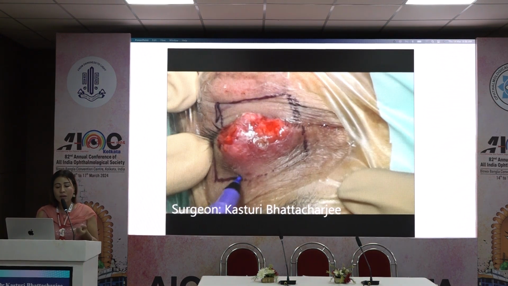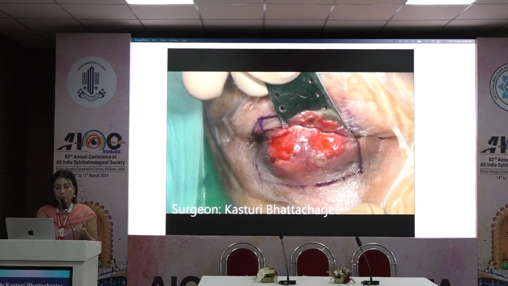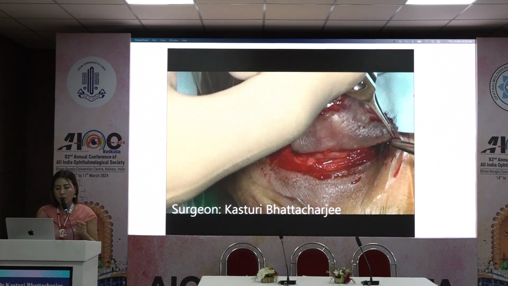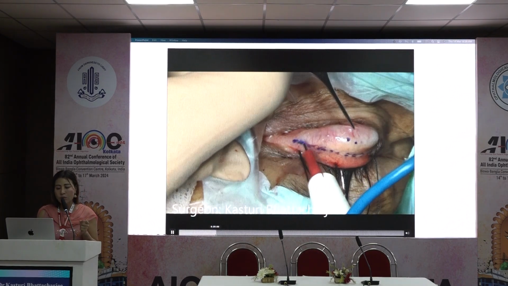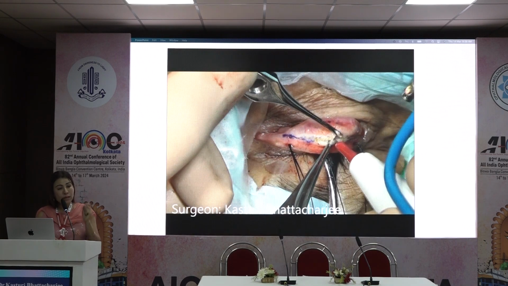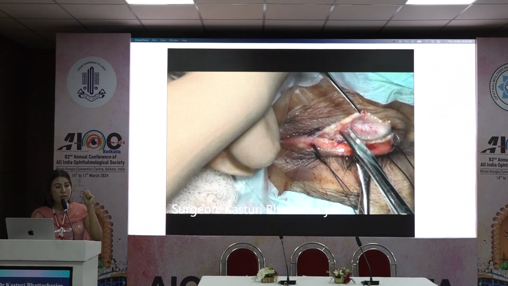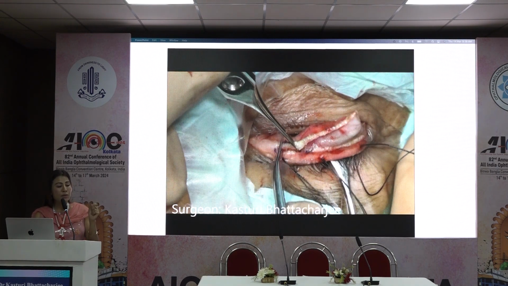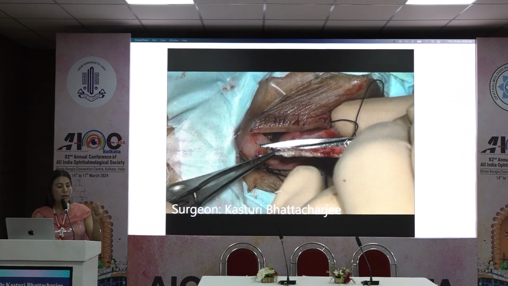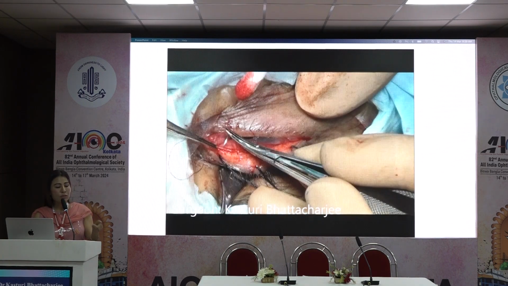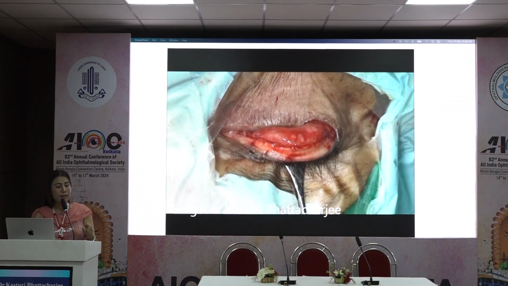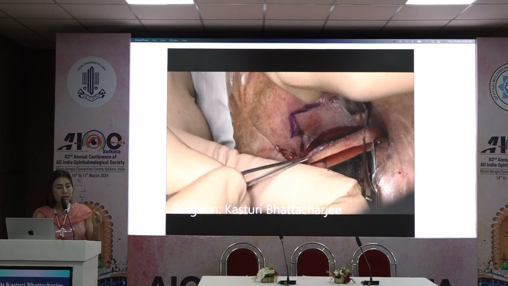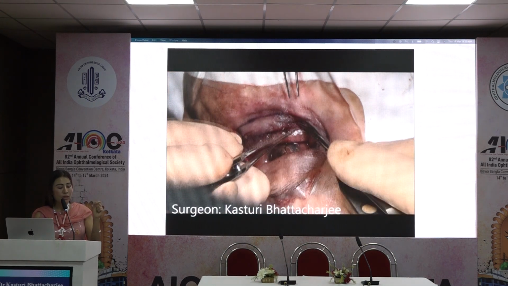Like this is one of the sebaceous gland carcinomas that you can see here. A 4 millimeter normal tissue has been excised along with it. But what I want to do, because this is being done by most surgeons, is that you need to reconstruct all the lamellae, whether it's the posterior lamella or the anterior lamella. And the best way of making the posterior lamella is taking the tarsoconjunctiva from the other lid. So this is a graft, and I am harvesting the tarsoconjunctival graft from the other lid, and this I will use to form the posterior lamella of my newly reconstructed eyelid. So this is a full thickness tissue that I am taking below the tarsus.